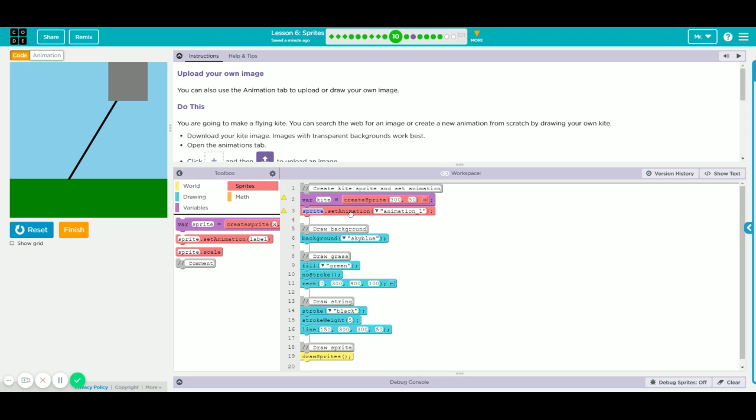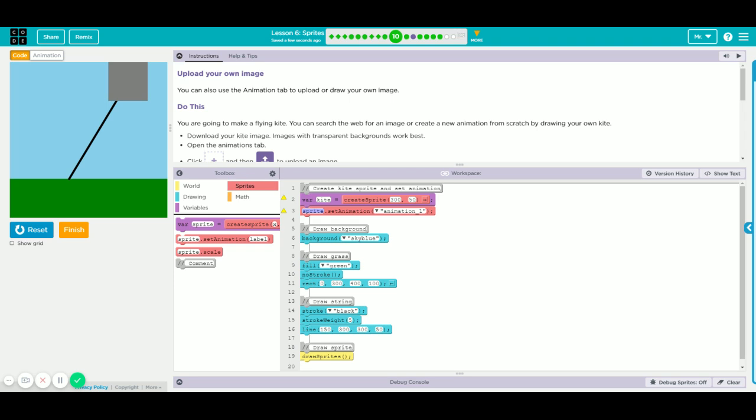A good practice for you would be to have all of your sprite creation blocks and animations grouped together. Every single time, you're going to do that purple block that sets the variable. You're going to name it whatever you want on that line 2. You're going to tell it where you want it to create that sprite, and then you're going to set the animation of that sprite. It's going to start out with that same variable name, and then you're going to pick the actual animation you want to go there, the sprite animation.